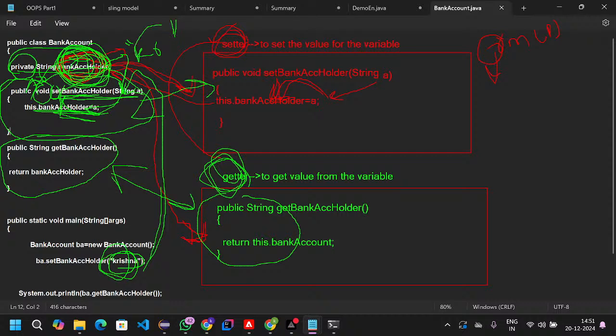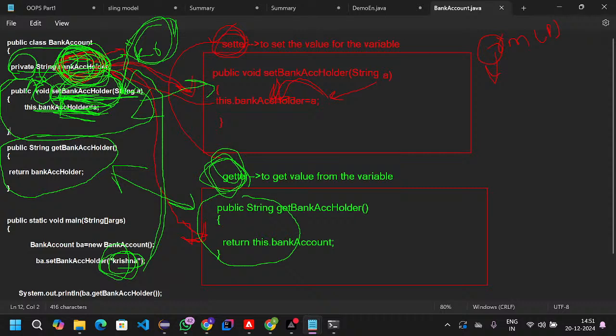No, sir, I'm asking about the same name. We are using the same name, private string bank account, and again, public void bank account holder. Is that name the same, or is it our choice? This name is our choice, but the recommended approach, for code readability, is to take the same names.